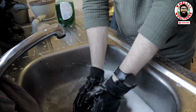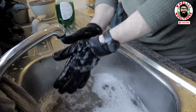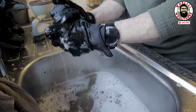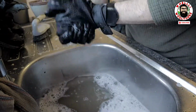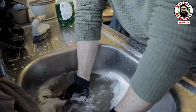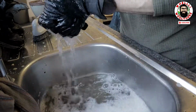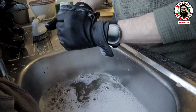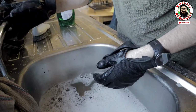Okay. So all I'm doing is like hand washing a pair of socks. Just getting them together, rubbing them. I was out salting today, putting salt in the ground because it's so frosty, and I just wanted to make sure that there's no salt eating its way into those gloves. So I'm giving it a good soaking. All right, good rub off. All the dirt that was on the outside has come off.